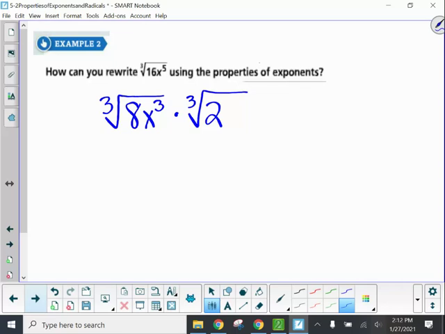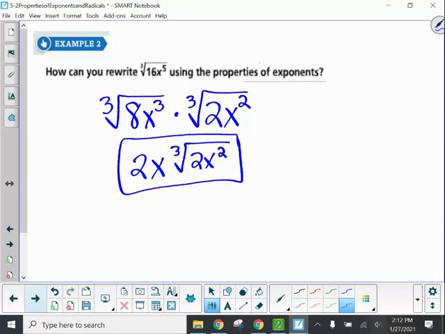And remember, when we multiply, we add exponents. So if we're dividing, we subtract exponents. So if I have x to the 3rd, I started with x to the 5th. My other radical has to have an x squared. So my first radical is all perfect cubes. My second radical is what's left over. The cube root of 8 is 2. The cube root of x cubed is x, and then I would carry down the cube root of 2x squared, and that would be my solution.